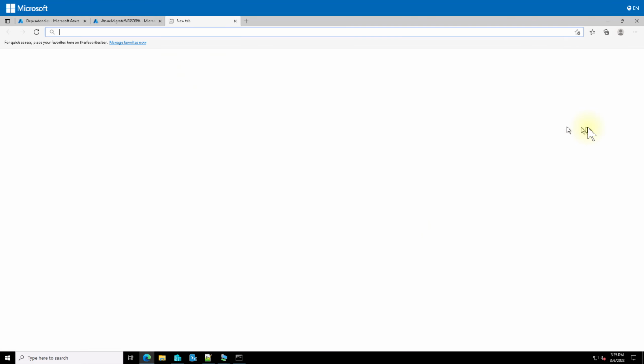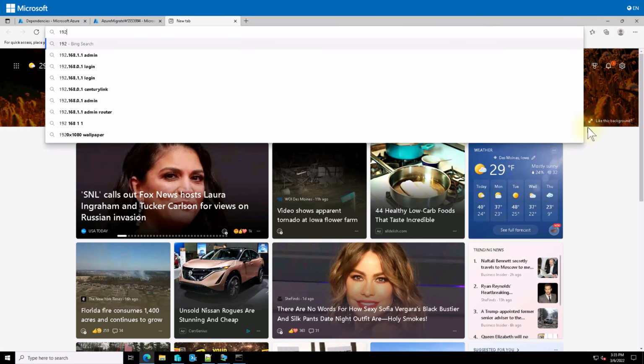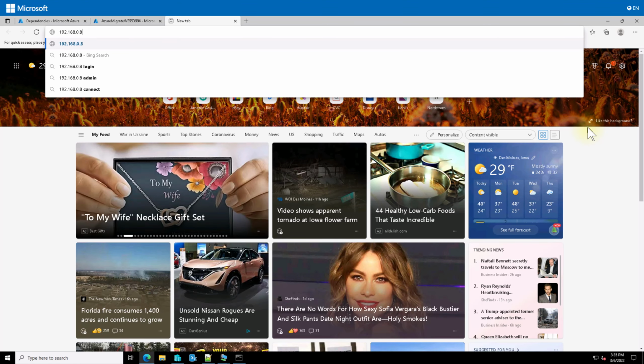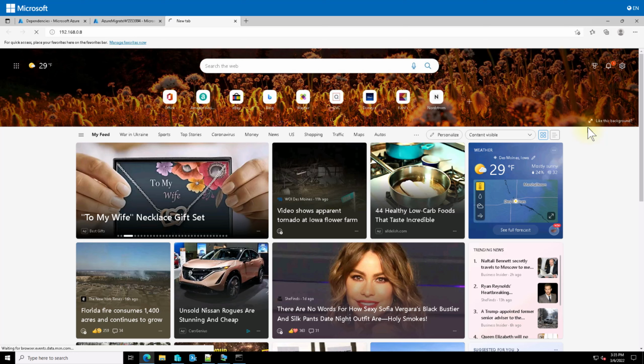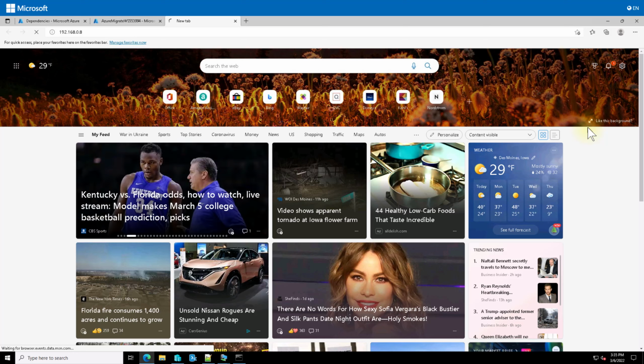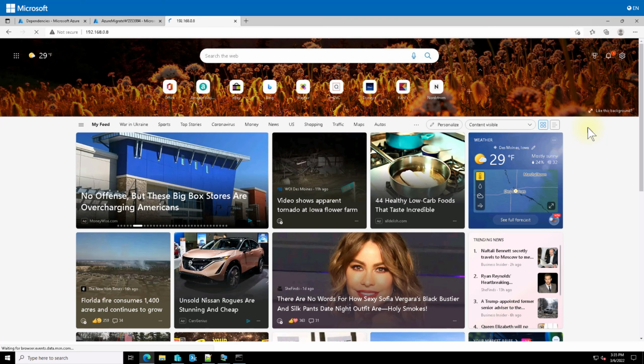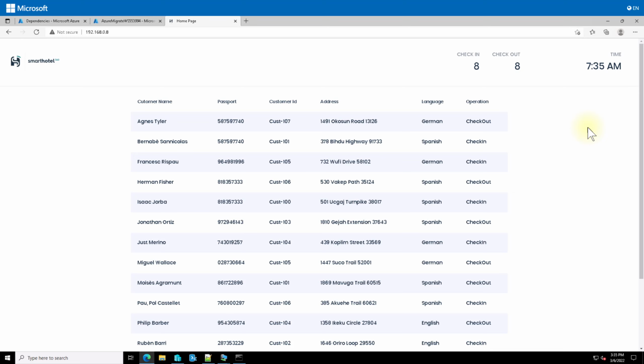But at the same time we can go to the IP address 8. Ta-dam! This one is our website. You can see the booking, etc., some operations, whatever.